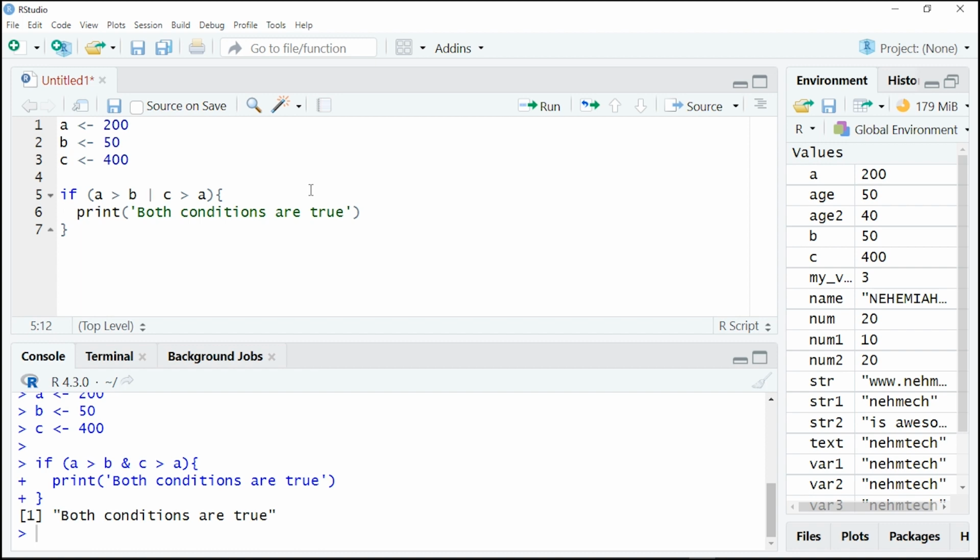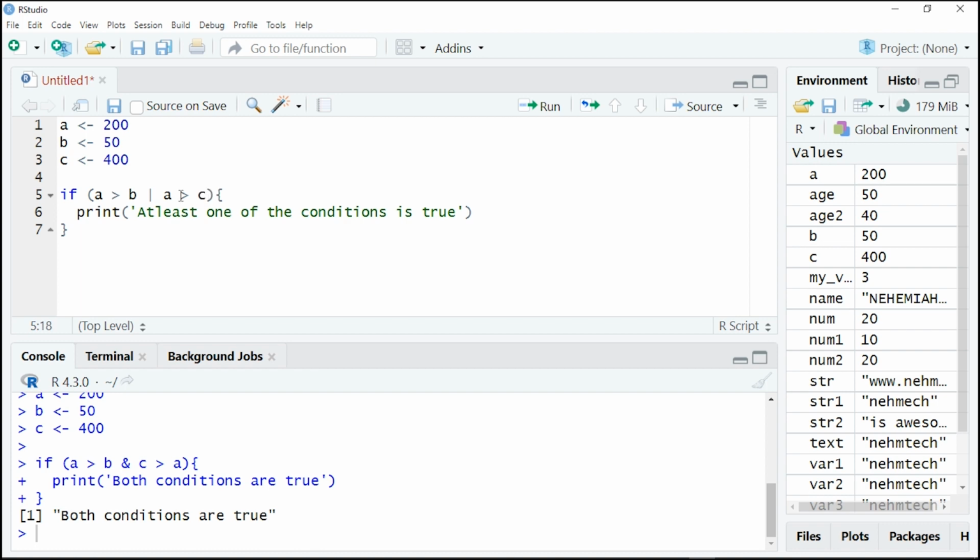Like here I can say, for example, at least one of the conditions is true. For example, if I say a is greater than b, and then let me change this one to be the other way around, a is greater than c, right?